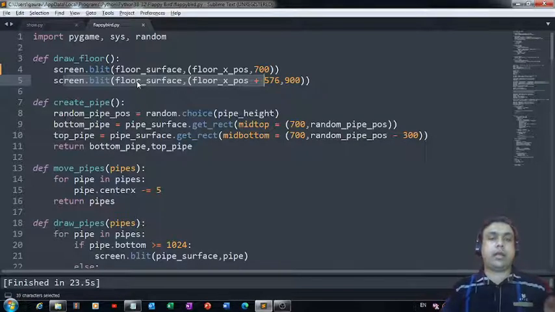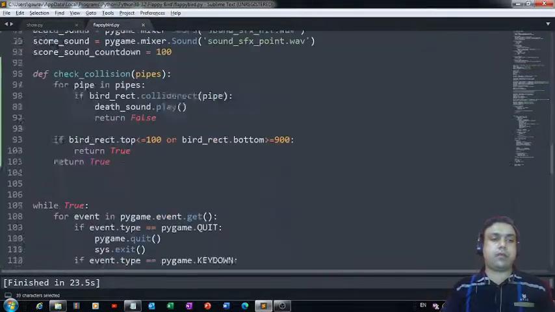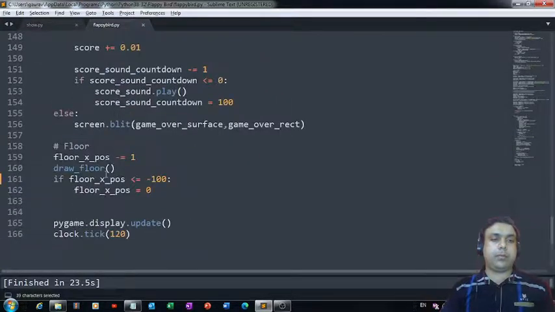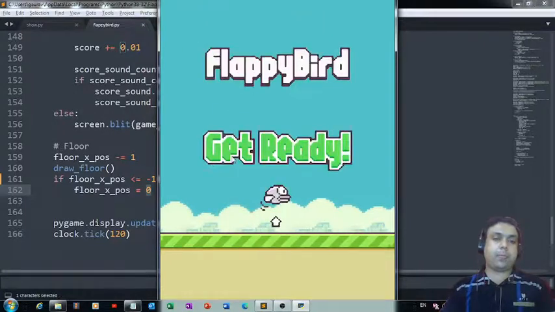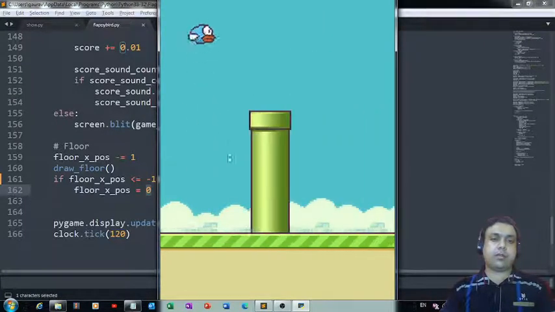As soon as this condition becomes true, the floor's position will again become equal to 0. And we'll be able to see the floor moving continuously throughout the game, till the game is on. And that's the only reason why we are enjoying this game, I think. Right?